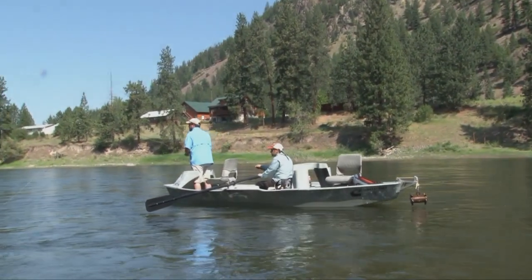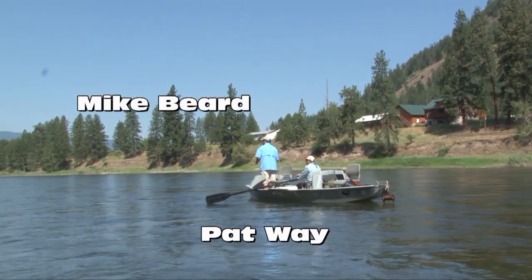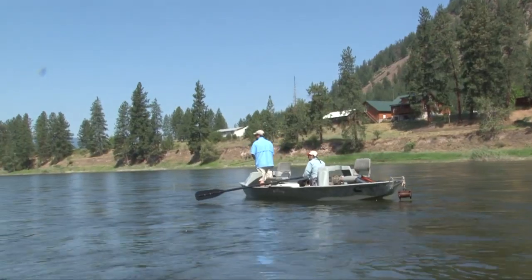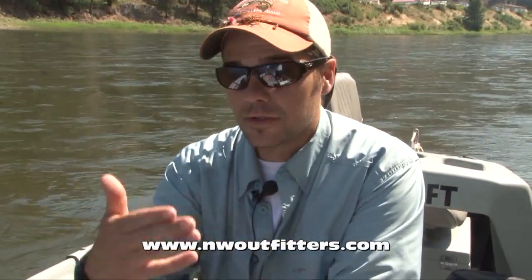The other tip that I have for rowing is planning a little bit in advance, picking your lines and making sure that you know what you're going to do long before you get there. There is a difference between just rowing and getting you down the river safely, and rowing and ensuring that your fishermen, both in front, and in this case, we don't have anybody here today, but in back, both of them have a shot at fish.